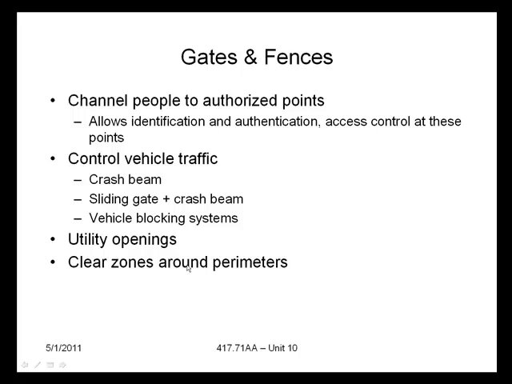Vehicle traffic is also controlled by gates and fences. That thing that you see when you go into a parking garage that lifts when you push the button to get your ticket or when you put your parking badge into the machine, that's referred to as a crash beam. It's usually a piece of plastic. It's not terribly durable. It's feasible for folks to drive through it, though driving through it may set off an alarm or cause some notice. It's intended more to control vehicle traffic than to deter somebody who is intent on crashing a gate and doing harm. But it still serves a very valuable purpose as far as controlling vehicle traffic.